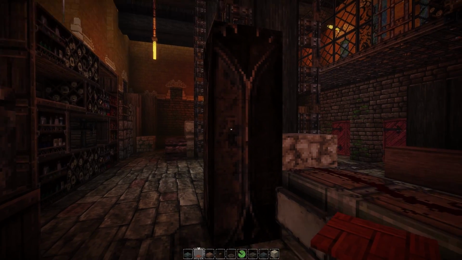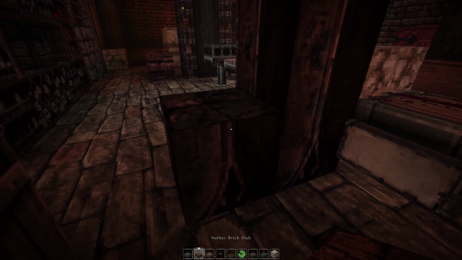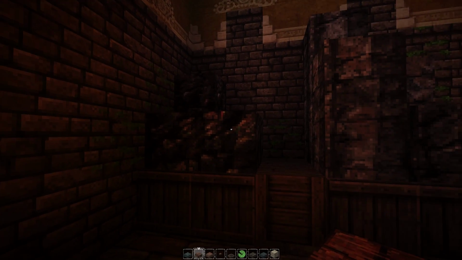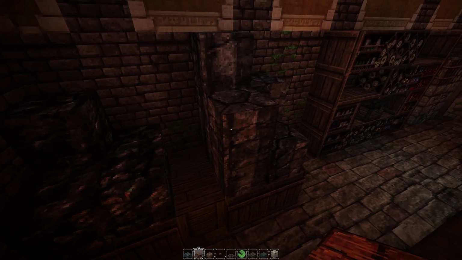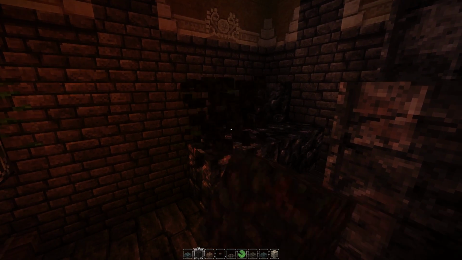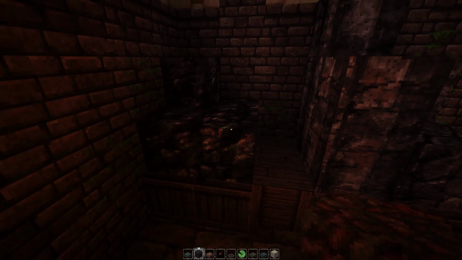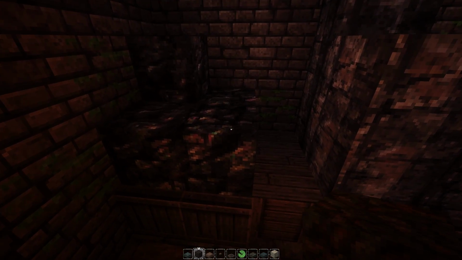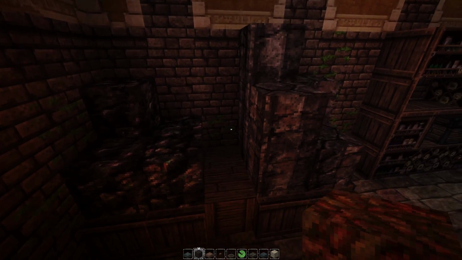This here is the new double slab texture for nether brick. And we do have new biome, well, not biome specific, but we do have new obsidian. I love this texture to death. This is so much better than the old texture for sure. It has more features to it, so I love that to bits.